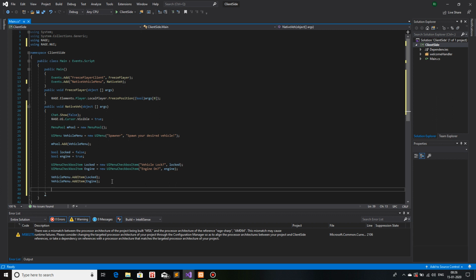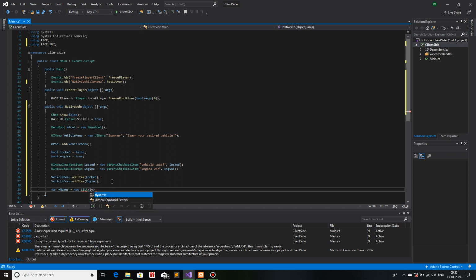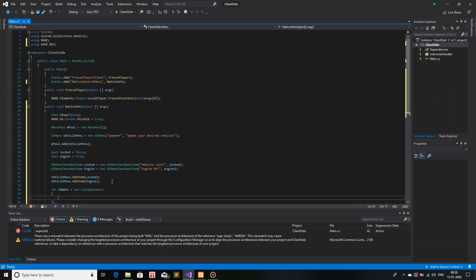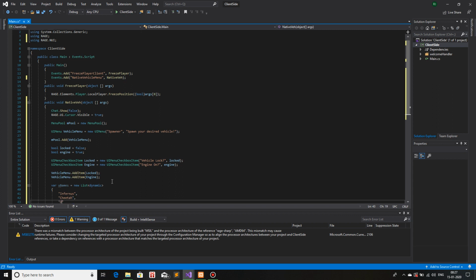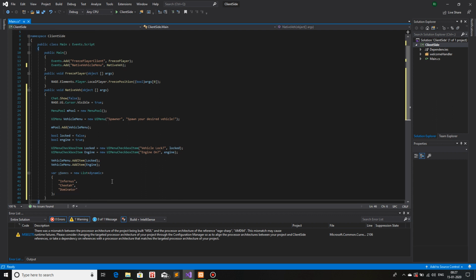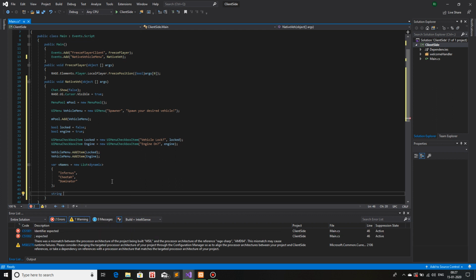Now what we will do is we will write a list of names of the vehicles, and let the player decide which vehicle they want to choose. So for this we will need a list item and a list. So var vnames is equals to new list dynamic, and okay, I'll just give in furnace, cheetah, and lastly Dominator. That's it.